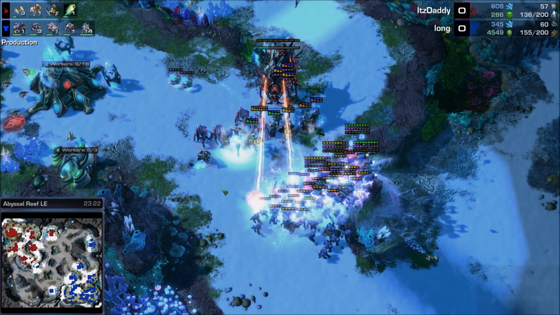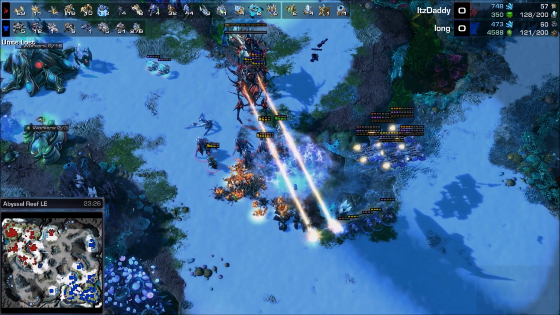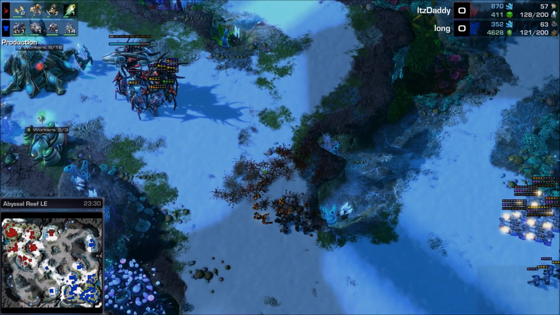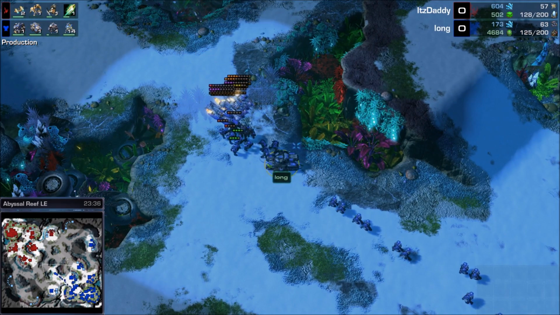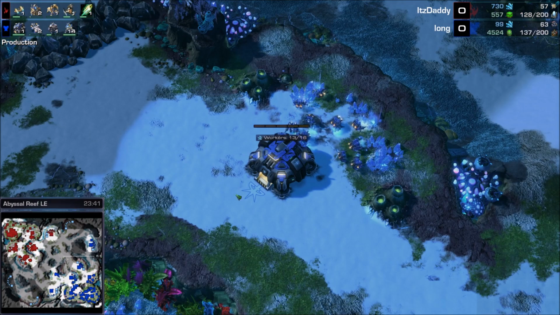So there we go. Big old attack again. Marines just getting eaten by these storms and the Colossus. So many Marines have died, you guys. How many? 276 Marines have been killed. Their bodies ashes drifting into the sky because this is Abyssal Reef, the latter edition. But spending his money pretty well here is Long. He's got 63 workers. His money is under 200 minerals.